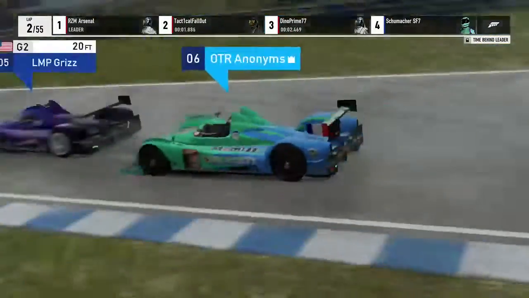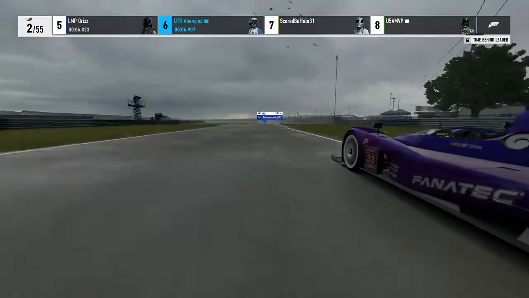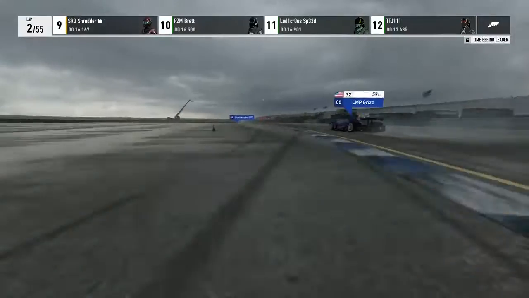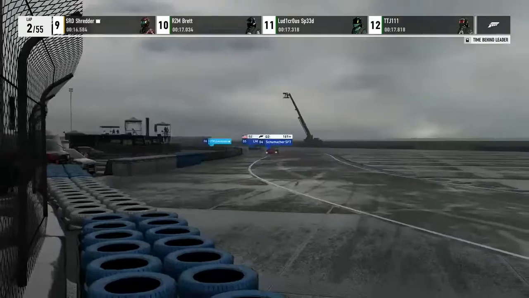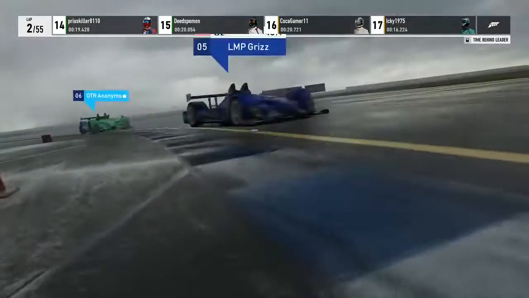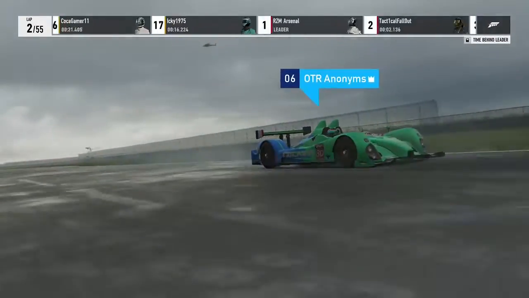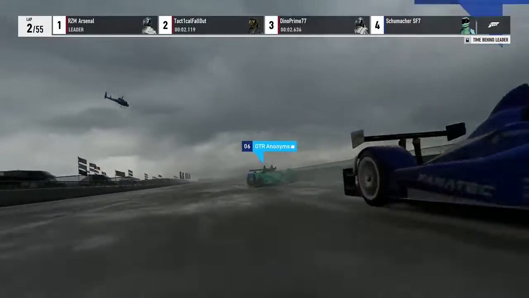Now, Anonyms is going to have to go ahead and pit right off the bat at the end of lap 1, the first racing lap. So he's trying to stay ahead of his rival. He got side by side in that high-speed kink and actually lost a bunch of time. So actual overtaking in even the top flight category seems to be very difficult amongst P2s and DPIs. Schumacher's starting to open the gap against Grizz, so traffic might not be as much of an issue in the prototype category.